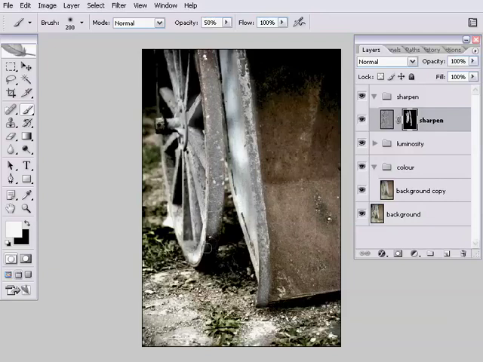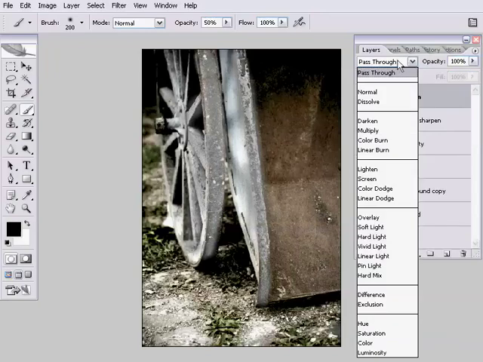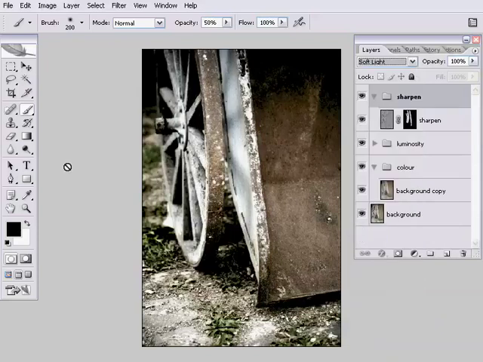But the places I do want the sharpening are where there's just that sort of gritty detail, which is what I'm trying to reveal. And I'm pressing fairly hard on there just to put the sharpening layer in as strongly as possible on those two areas that I particularly want to sharpen up. Now, it's not a sharpening layer yet, it's just a grey layer at the moment. What makes it a sharpening layer is if I take the blending mode and set it to soft light.